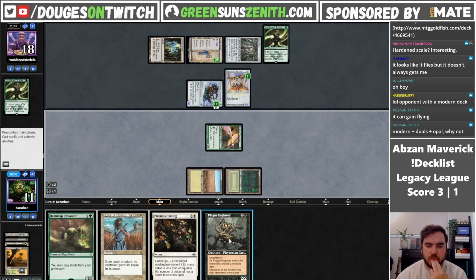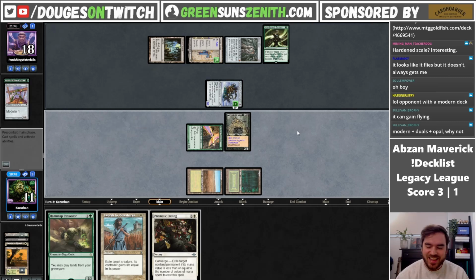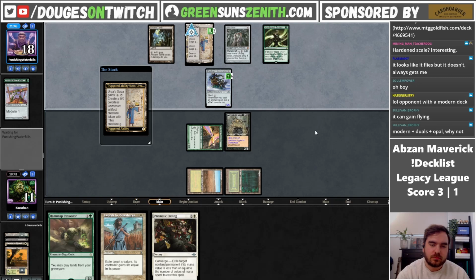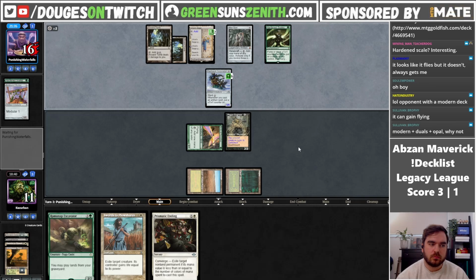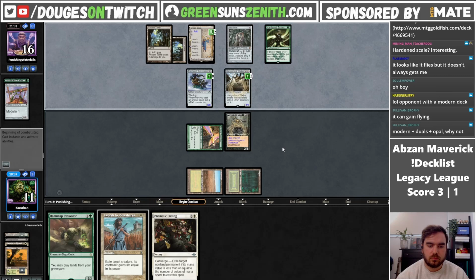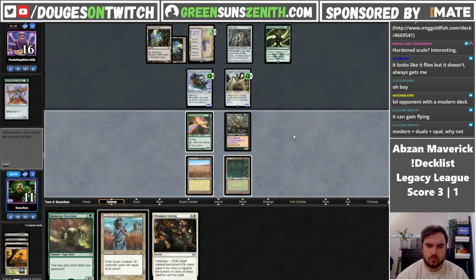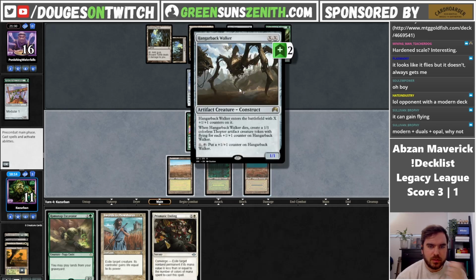Construct? Okay. I think we're just naming Construct here. Everything grows! Is this just a 1 CMC creature? I think it is. I just have to prismatic ending for 1, right?